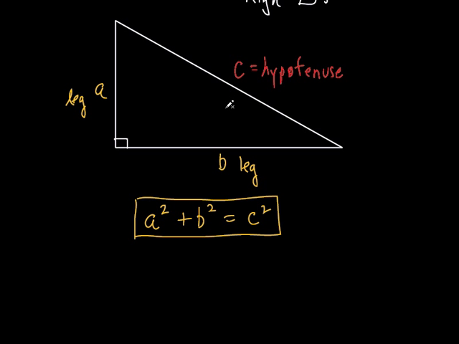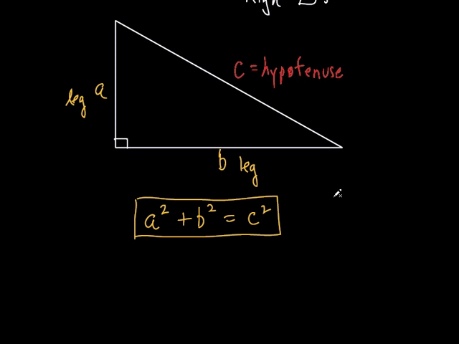So what does this formula say that we do? These are the two legs. So I'm going to square the two legs, and I'm going to add the two legs together. Well, if I do that, that's always going to equal the square of the hypotenuse. So if I take leg A and leg B, and I square them first, then I add them together. Don't add them first. Make sure you square them first. So square them, then add them together. It's always going to equal the hypotenuse squared.